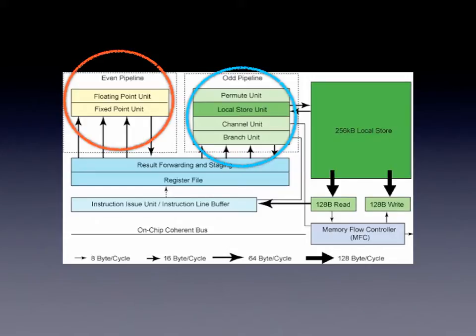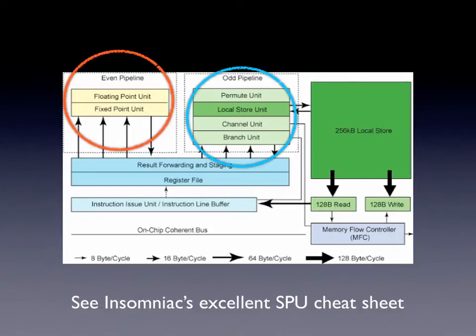So to give you a more clear idea of what's going on, I will show you some actual code from a static analyzer. Or I can suggest that you go ahead and look at Insomniac's excellent SPU cheat sheet, but be careful what version you get. I believe, if I remember correctly, in an older version, the even and the odds were swapped, but that was fixed later on, so definitely check it out. It's probably the best reference out there for this kind of stuff.